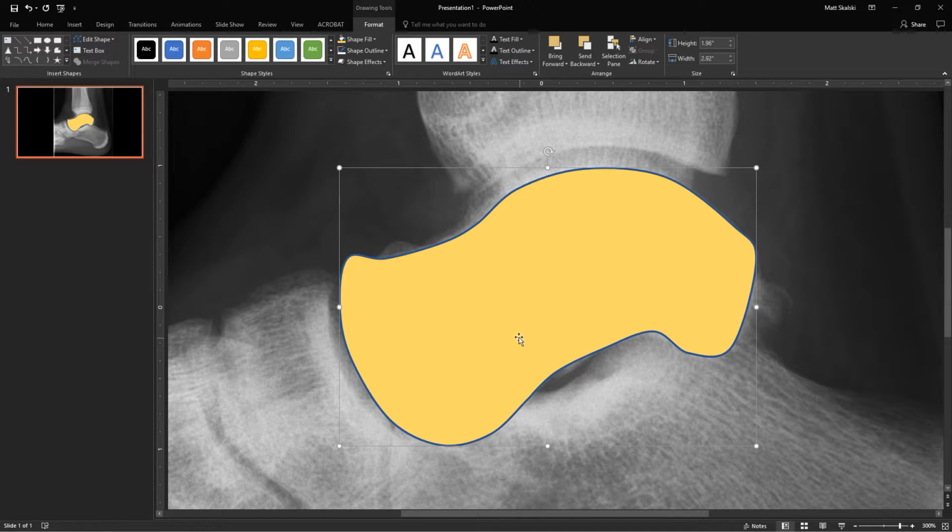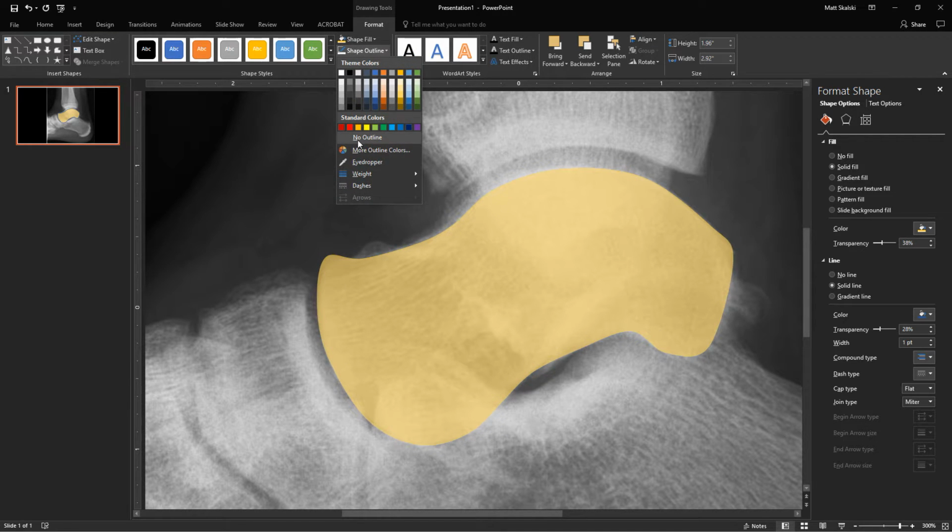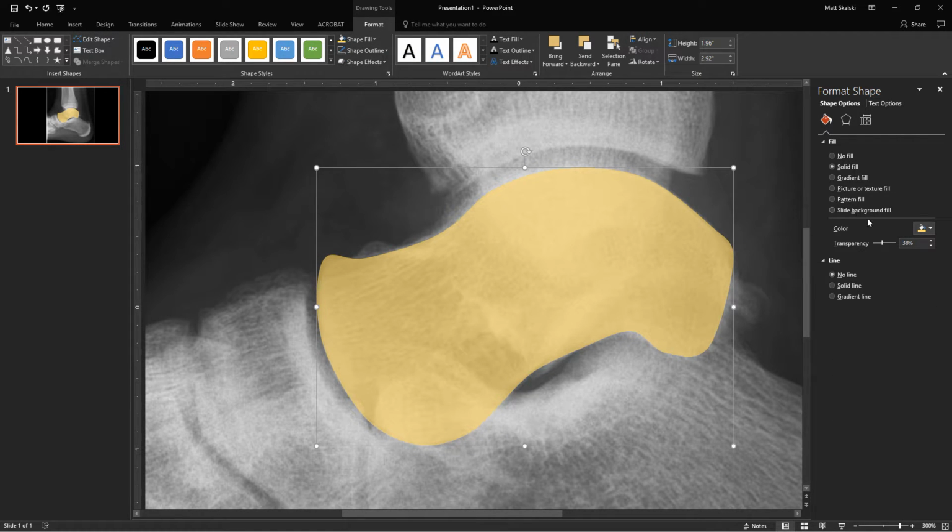But you'll notice then that we can't see the anatomy behind the highlighted shape that we want to see. So you can right click on that and click Format Shape, and that will open up the Format Shape menu here. And then you can adjust the transparency slider to adjust the transparency of the shape that you want. You can also often adjust the transparency of the line, or you can just go up here to the shape outline and just remove the shape outline altogether. And so that's a quick and easy way to highlight the shape with a color to show whatever piece of anatomy you're trying to depict.